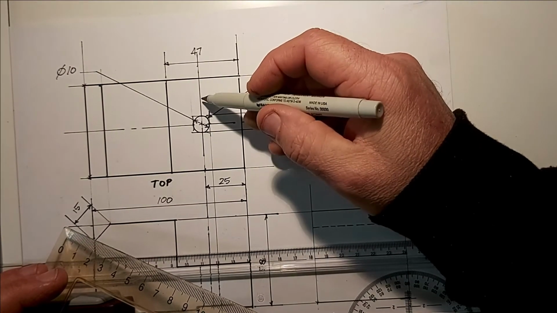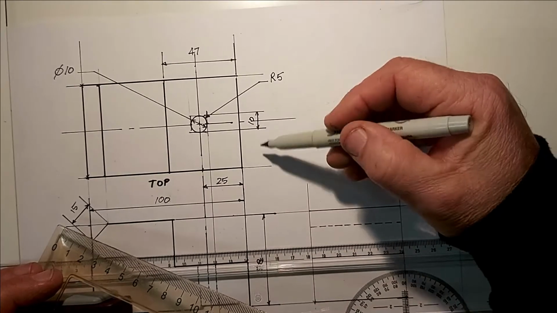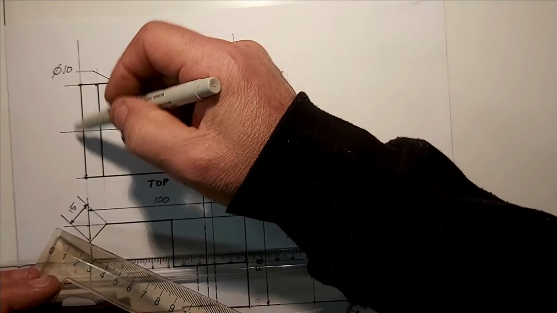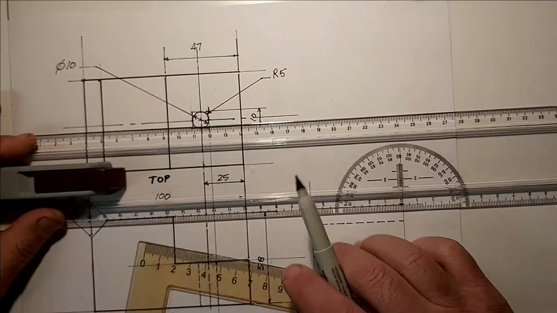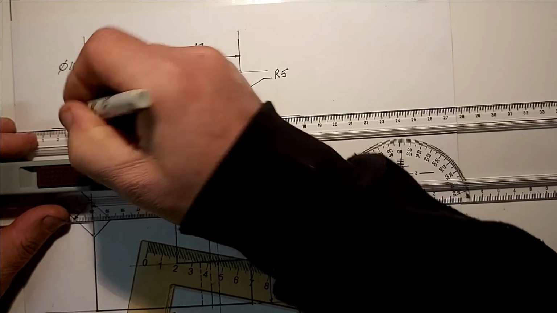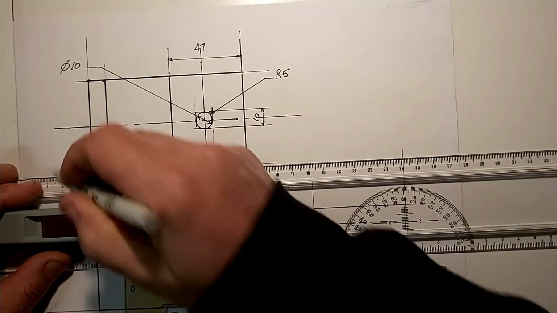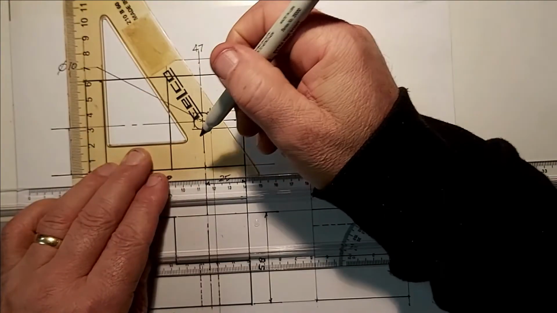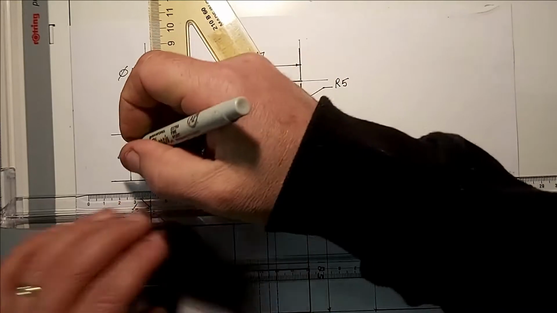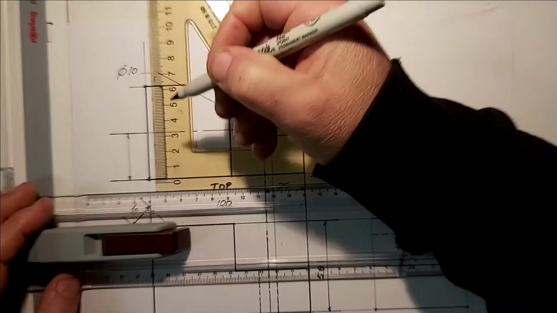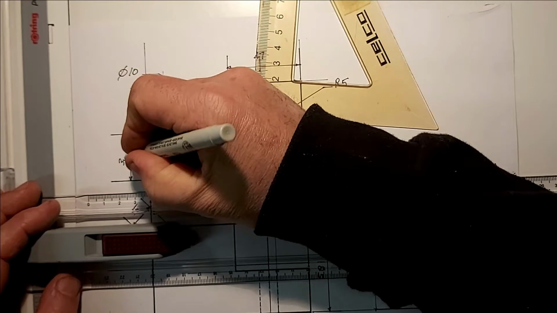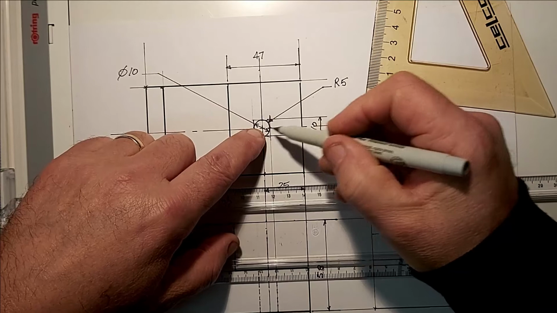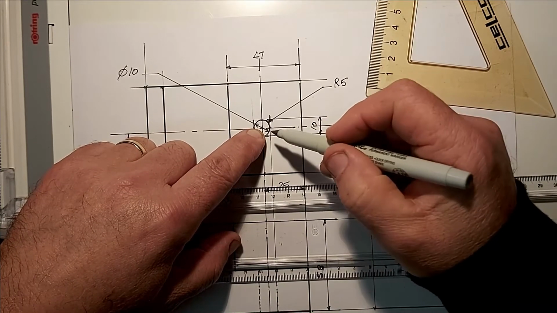Now, of course, the person doing this drawing will want to know what's the distance from the center. Is it halfway? So where would I put that dimension? Well, I could stuff it in here if I wanted to. I could push it on this drawing, or I could push it on this side over here where it's out of the way, and I think that's what I'm going to do. I'm going to use this center line here, and that edge, and create my dimensioning line as a vertical line over here, and then write the dimension. So first my little arrows, and the dimension was 30 millimeters. So that now specifies this point. It's 30 millimeters from this edge, 25 millimeters from that edge, and I know exactly where to drill my hole.